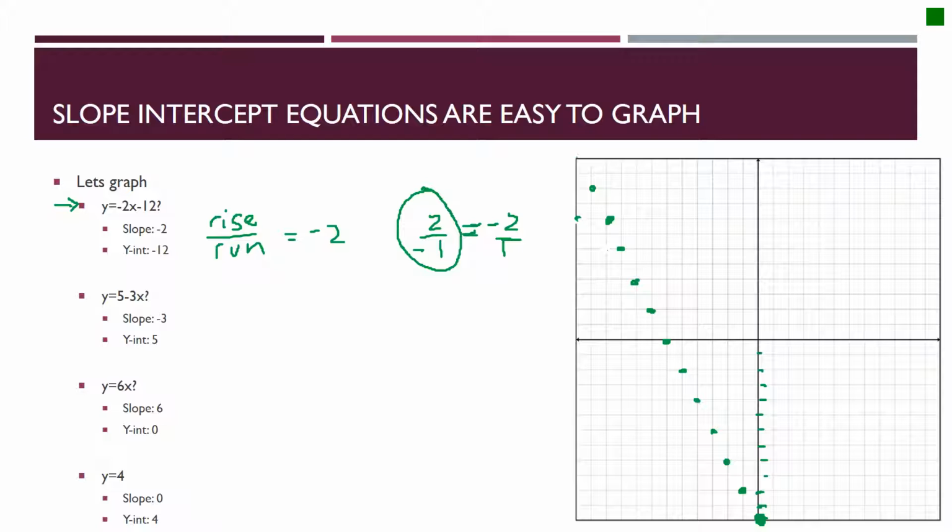So I'm going to try and do my best to draw a straight line down through these points. It is definitely not perfect, but you get the idea. So just by finding our y-intercept and our slope, we were able to draw this line that is a close representation of the equation, okay? So there's my pretty fat line, but it gives you an idea of how this is supposed to look, okay?